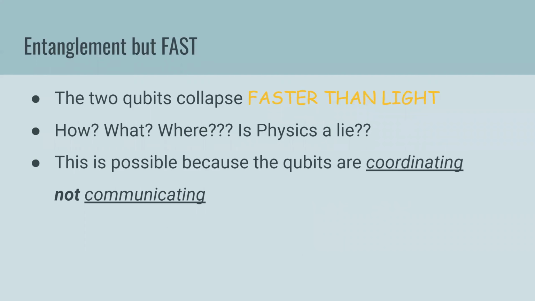So one really cool thing about this is that they communicate faster than light. Though they actually don't communicate, that's a lie. They coordinate faster than light. Communicating faster than light actually breaks the laws of physics, but coordinating faster than light doesn't. And this is where the English language struggles to properly explain quantum phenomena. So I can't say communicate. I don't want to confuse y'all.